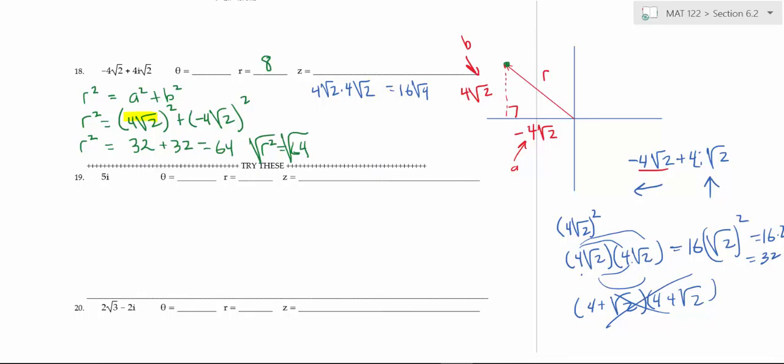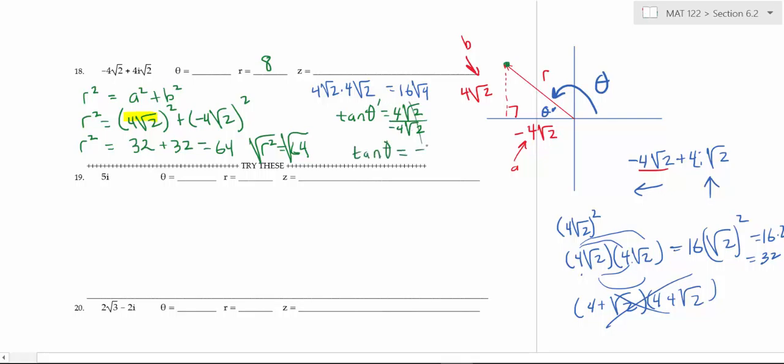Okay, now what you want to do, and you want to be careful about this, is we're going to ultimately find that value of theta. But we'd like to find this reference angle, and I'm going to call that theta prime. I use that a lot of times for a reference angle. And what you can do on this is evaluate the tangent. So one thing you know is the tangent of that angle that I'm going to call theta prime is opposite over adjacent. So it's 4 root 2 over negative 4 root 2. All that stuff divides out, so you get the tangent of theta equals negative 1.